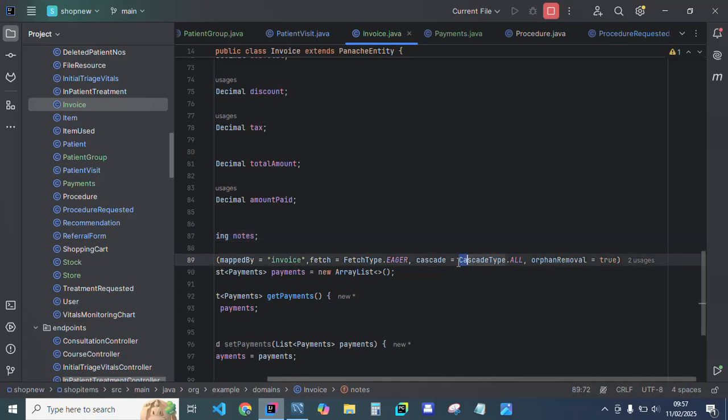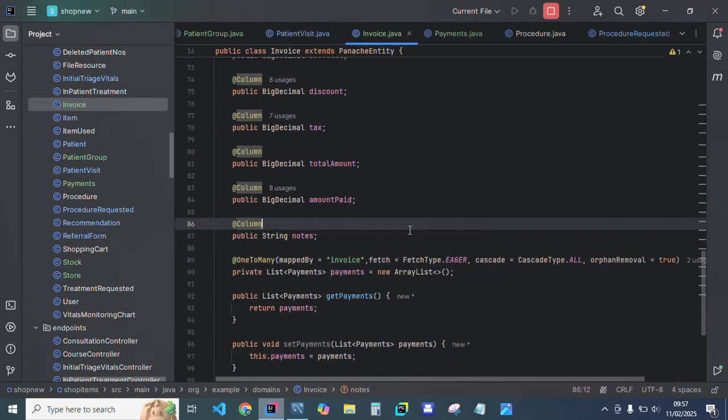So what you have to do is eager fetch it. After eager fetching it, make sure you have a cascade type of all and then orphan removal, such that whenever a patient is deleted, the patient visit is deleted too, and other orphans like the patient invoice are deleted too, and then other orphans under the invoice, which are the payments, are also deleted, and then finally the patient is deleted fully from the DB.